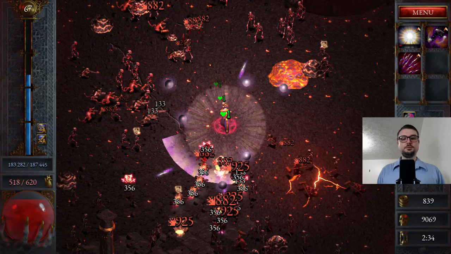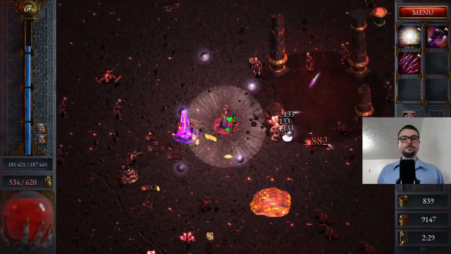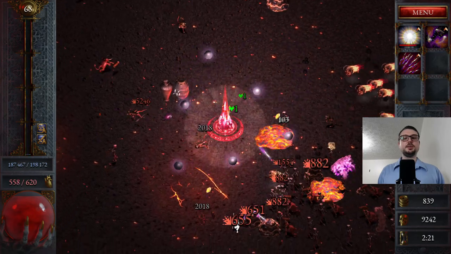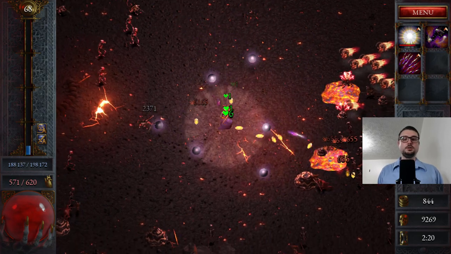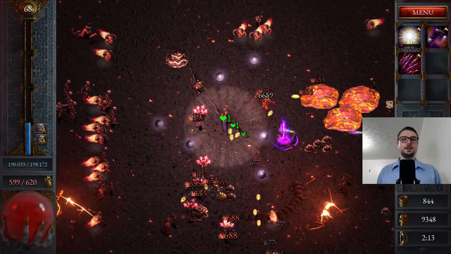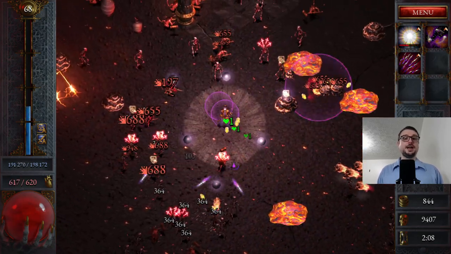Double damage. Okay, that felt like a scary mob, but because of the double damage, I'm cool. You know what? I think regen is gonna be my best friend here. So let's do regen, because we're coming up on 2 minutes. I think I have enough strength. I think regen and movement speed are going to be my best friends. So let's do that.